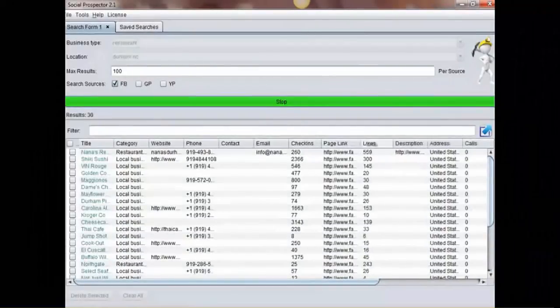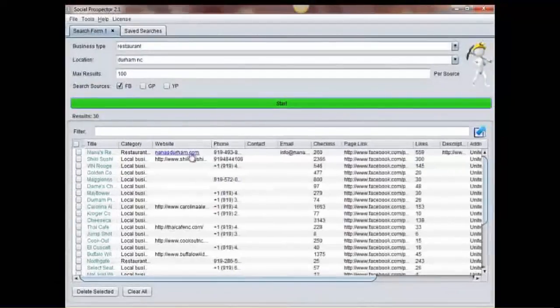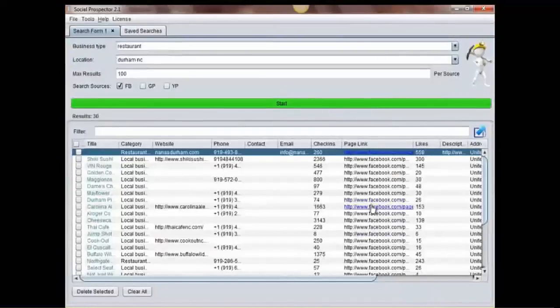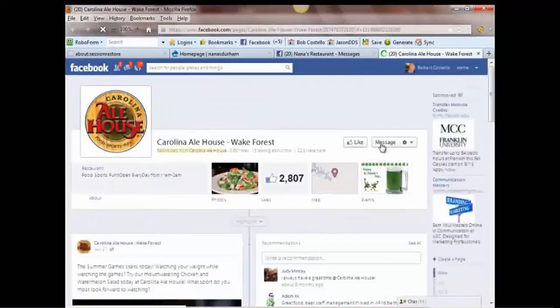Now, as you see, it'll begin to bring back results in just seconds, locating any business in your targeted area that has a Facebook presence, along with other details like how many check-ins and likes the company has to date. Right from the dashboard, we're able to visit the company website, research the business, and reach them through their Contact Us page. We can also go directly to their fan page and leave a message for the business owner or admin.